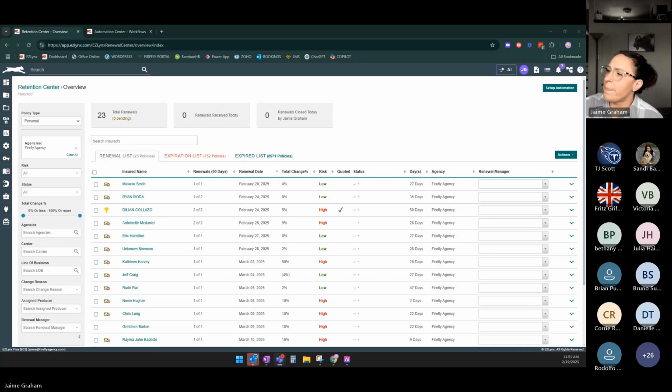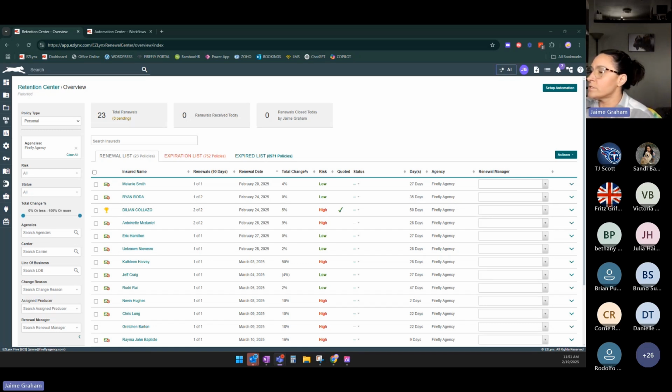The system is going to pull the car info off of the policy renewal information that downloads in to EZLynx. That's what EZLynx told us. It's going to pull any of the information from the renewal that downloads. So essentially, that is the information that's in EZLynx, like from the download that comes in for the policies. It'll pull off of the renewal information that's downloading in.